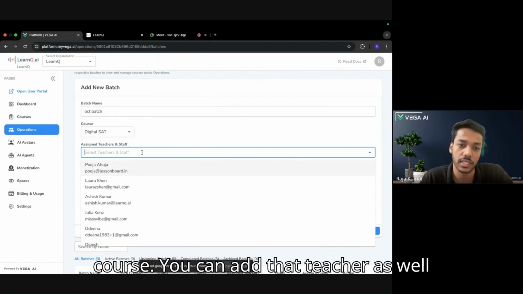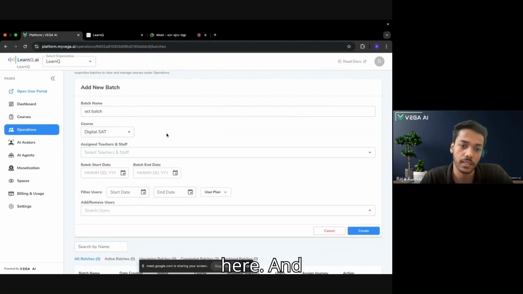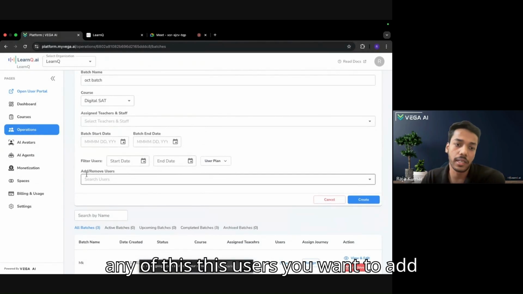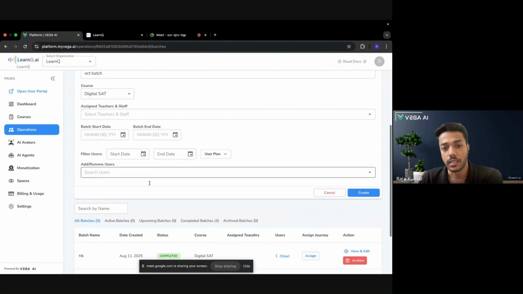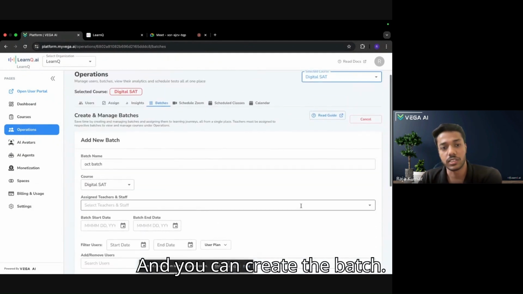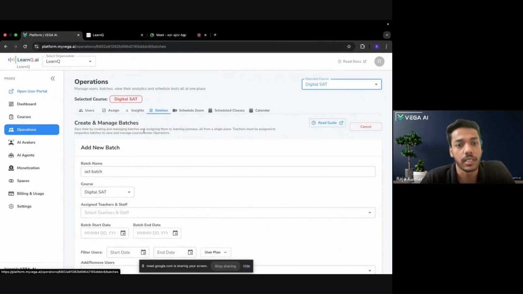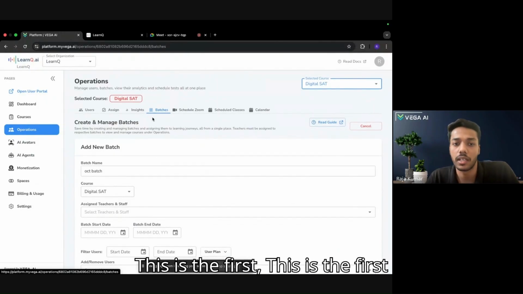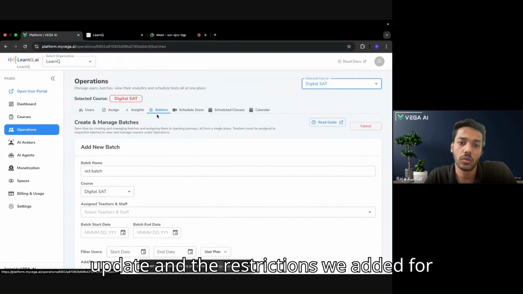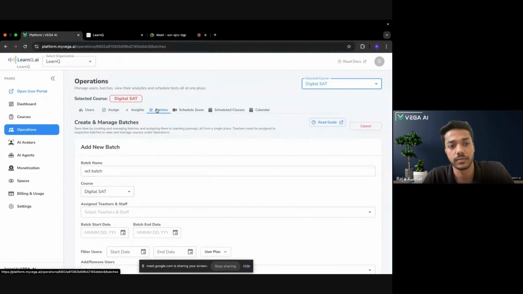You can add that teacher here, and any users you want to add, you can add, and you can create a batch. This is the first update and the restrictions we added for the teacher role.